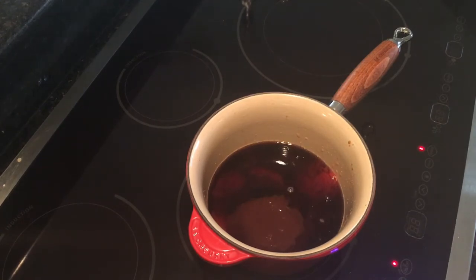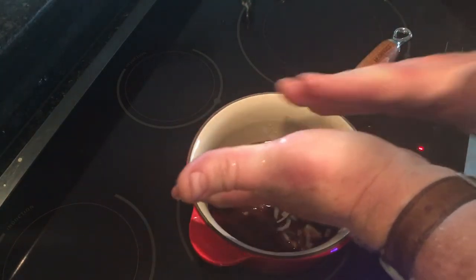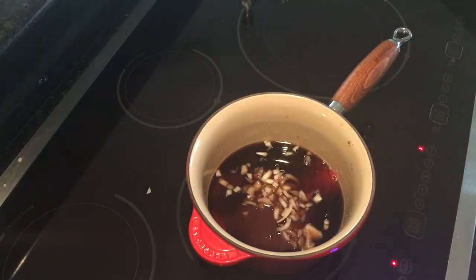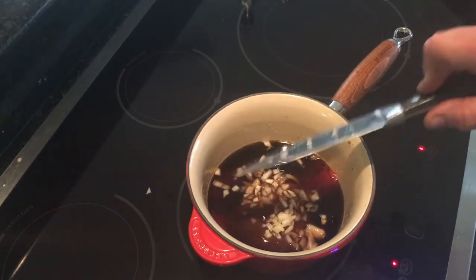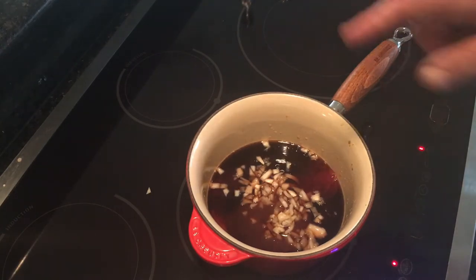All right, it calls for some onion. I'm using fresh cut up onion, just a handful or so. It calls for 1 tablespoon or so of onion flakes. And then I'm using a garlic pod that I cut up. I'm going to cook this down a little longer than it says in the directions because I'm not using dried onions on it. All right, and we're going to let this simmer.